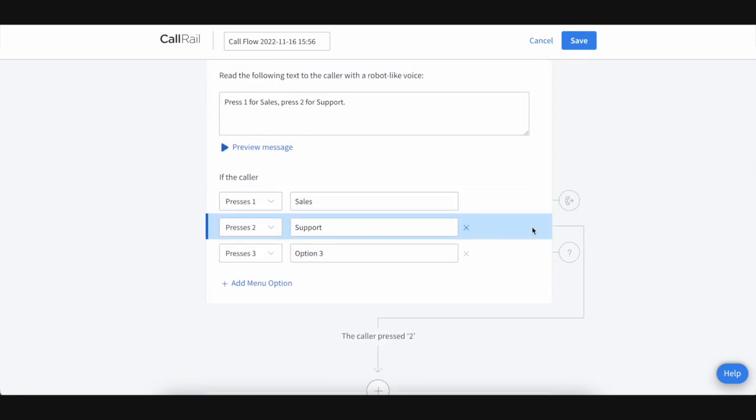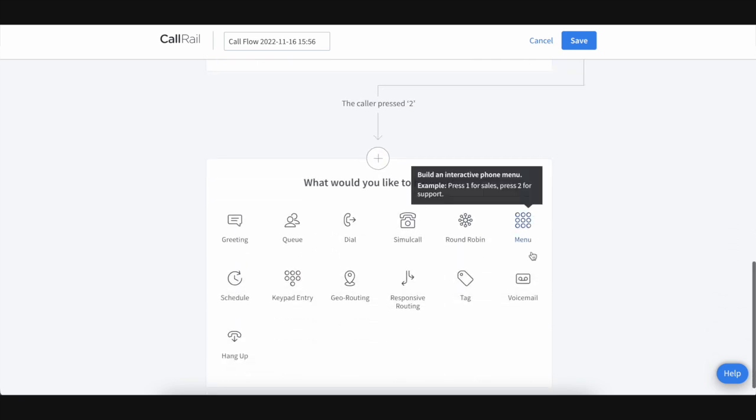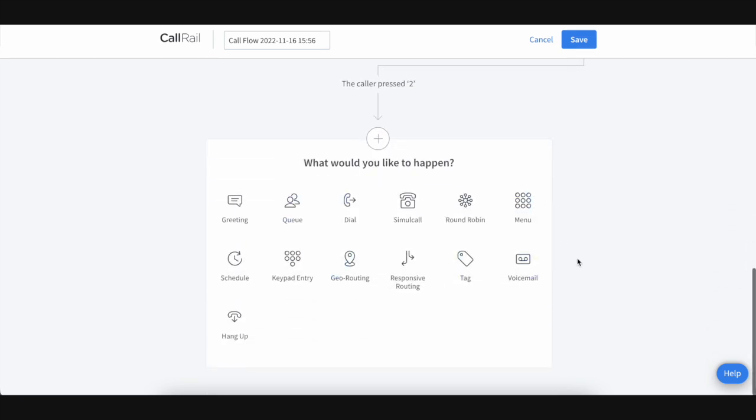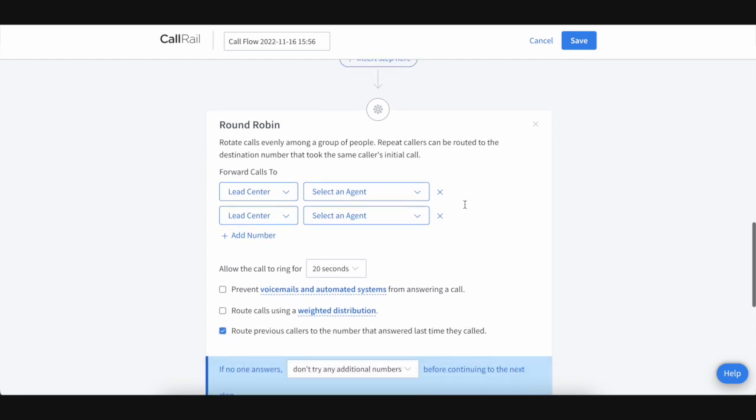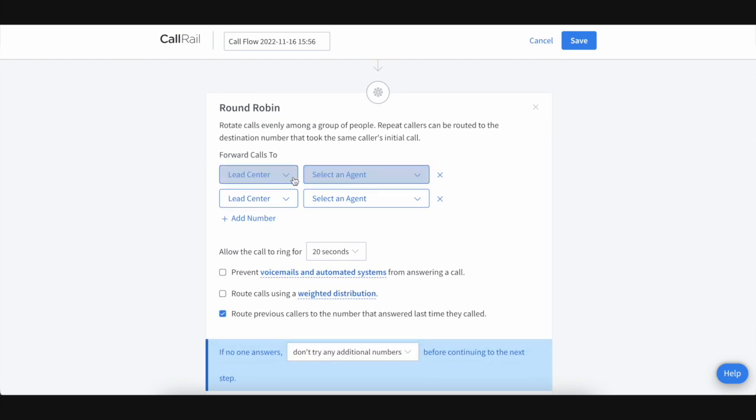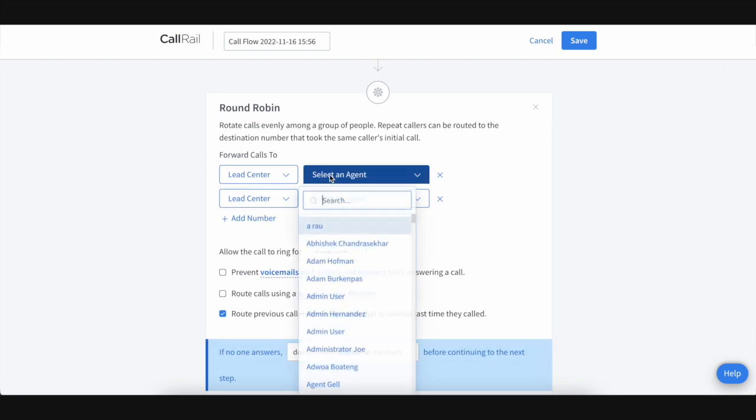But for this, we have a lot of support team members. We want to distribute calls between them equally. So for this, we can devise what is called a round robin system. They have a profile within Lead Center, so we can go ahead and allow them to receive those calls directly from their browser.